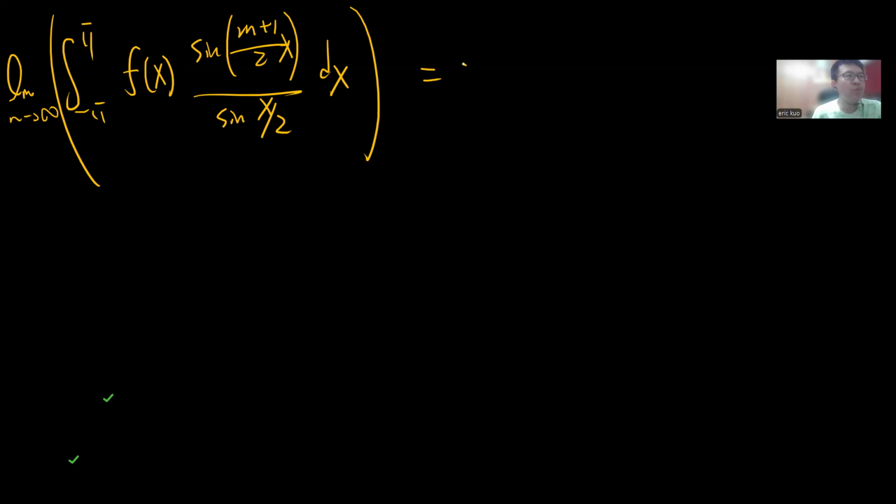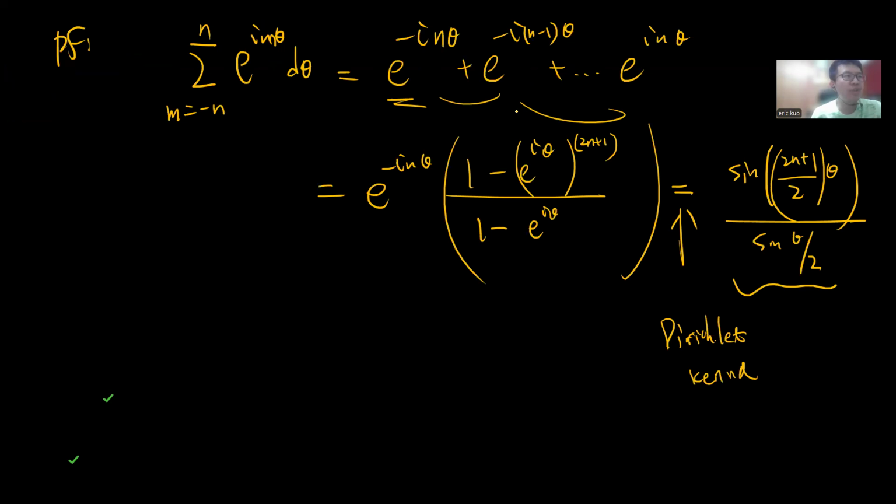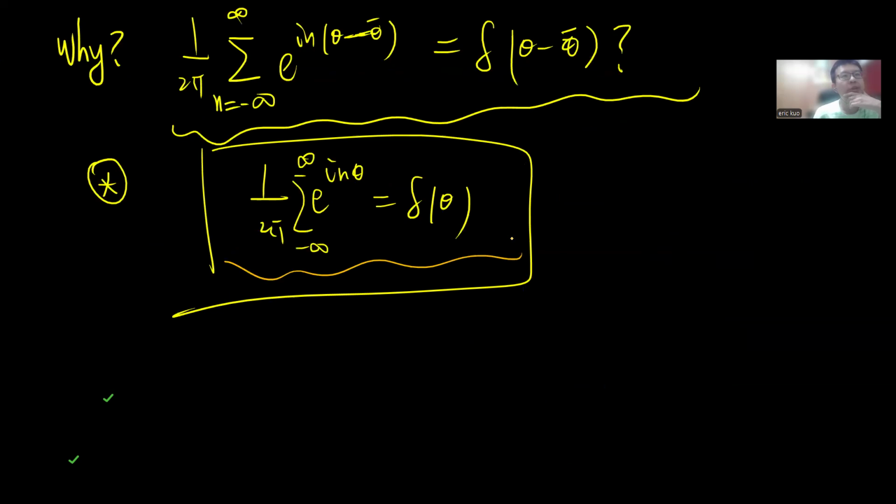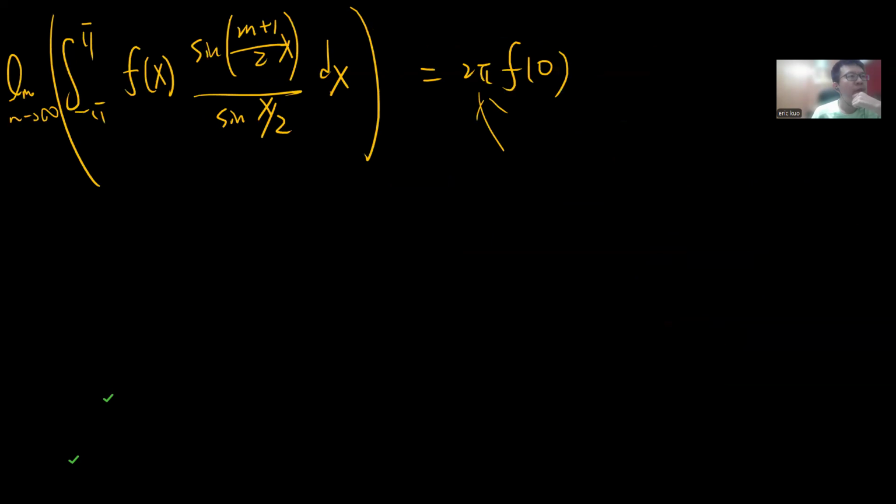Actually, we just need to prove that it's 2 pi f of 0. This is the same; it basically proves exactly the same thing. Just take 1 over 2 pi here, and you prove this. Because now when you do the integration over theta, you just put theta to 0. So this is the goal we are going to prove. We just take a limit when n goes to infinity, then this limit becomes that, because exponential of i x n from negative infinity to infinity.